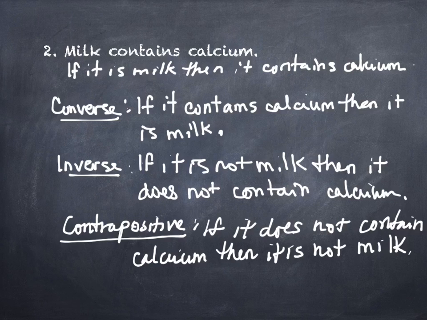That's different than the inverse and the converse. So this converse right here says if it contains calcium, then it is milk. Can you give me an example of why that's not going to work? Orange juice. Has anybody ever heard of calcium fortified orange juice? They advertise it on television sometimes. What else? No one knows any other products besides orange juice that contain calcium? One a day vitamins, that's true. There are vitamins that will contain calcium, yep.